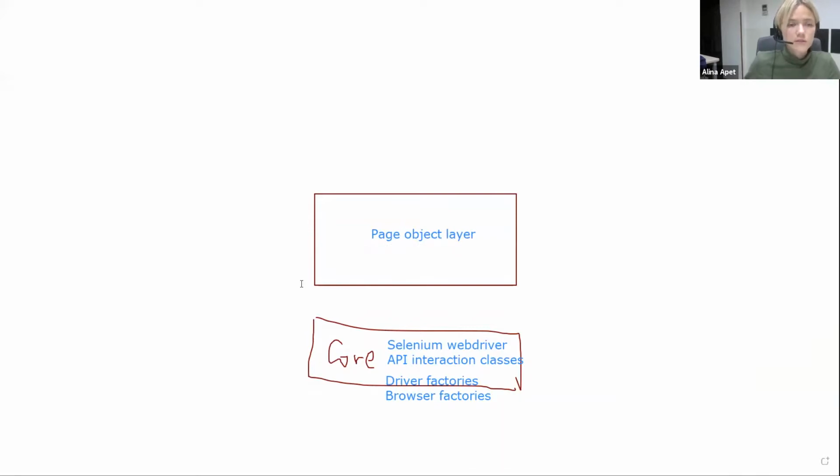After we implemented core, then we have the page object layer, since page objects and their elements need to interact with WebDriver. So page object is interconnected with WebDriver, and then we may have a layer of utilities.